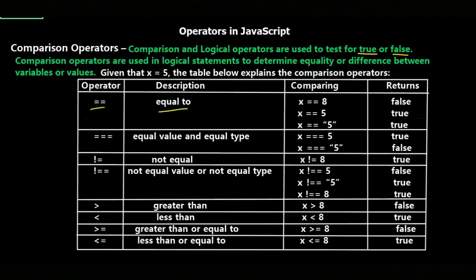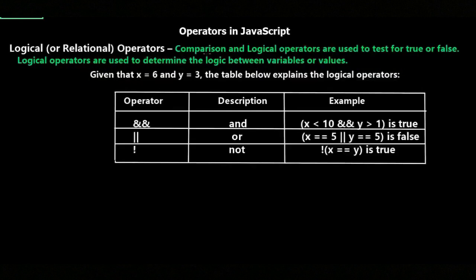So let's move ahead. So these are the logical operators which are used in comparison, and again they are used to test for true and false values. So we generally use them in if else and all those control statements which we will see in further videos. So again, these are the three operators: the description, that is and, or and not, and then a little bit of example. You don't need to be worrying about all these. We are obviously going to take a look at them in detail in further videos.